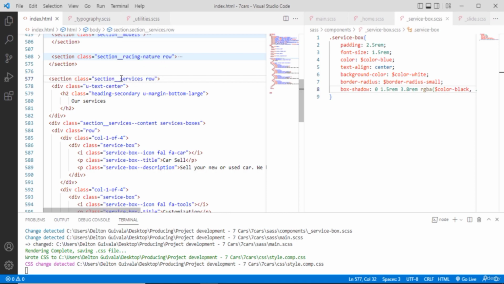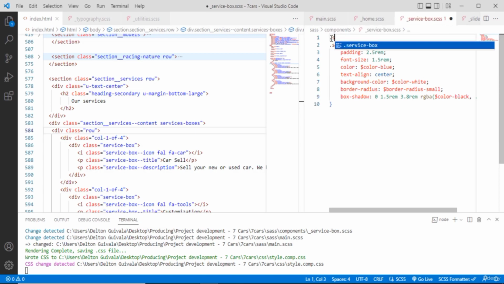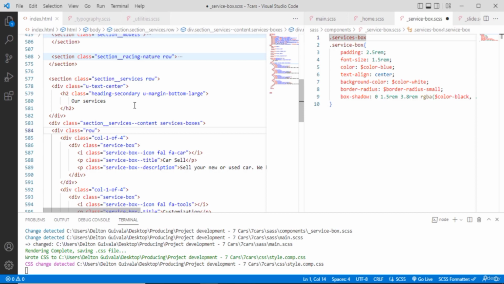If we target only by saying the section services, give that padding, what's going to happen is that we're going to be giving the padding also to this "Our Services", while we simply want to target this row. So what we can do is simply come here and say services box, which is this one. We have the services box in our section.